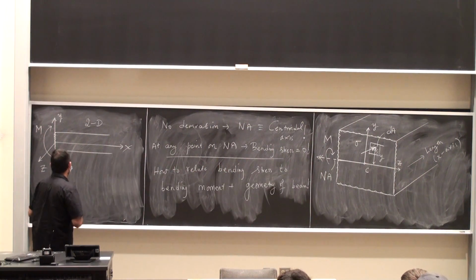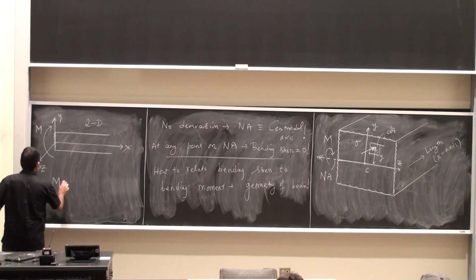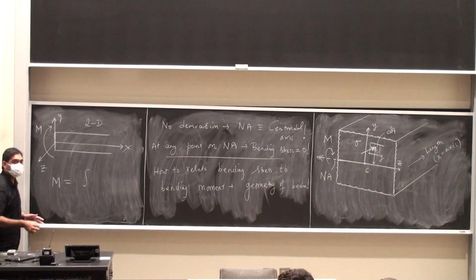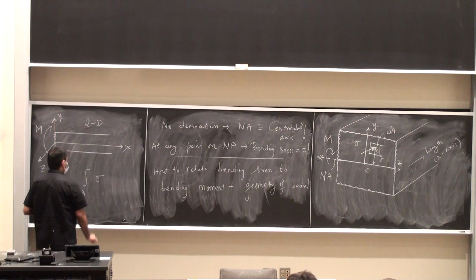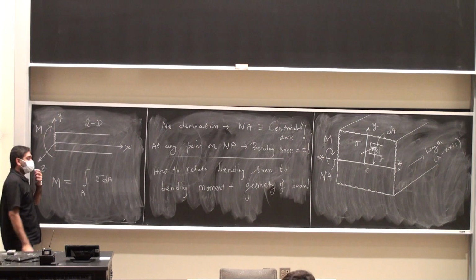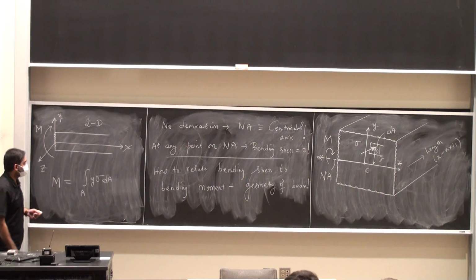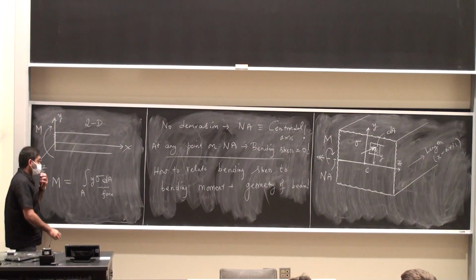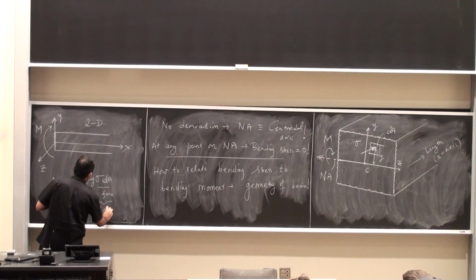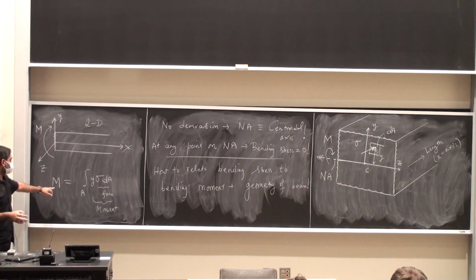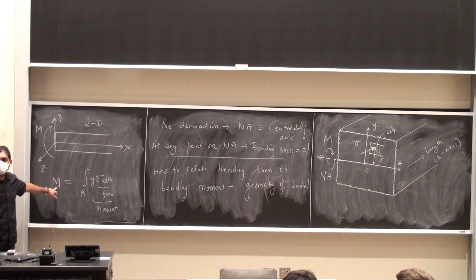So here is the deal. M is equal to the following. Integral over the entire area, sigma times dA, multiplied by the distance y. Sigma times dA gives me a force. Y times the force gives me a moment. And if I take this moment and add it all through the cross section, I should be getting the total moment that I see on the cross section. Does this make sense to everyone? With one small caveat.